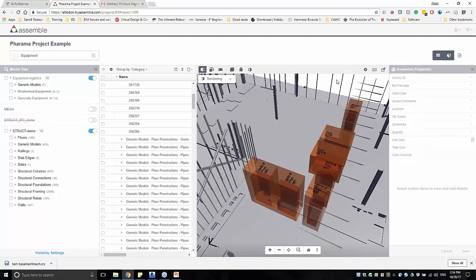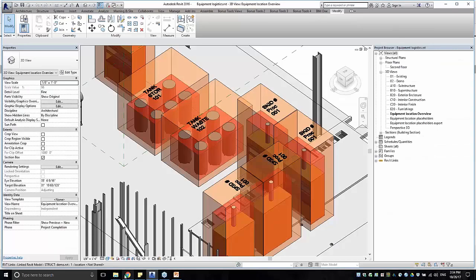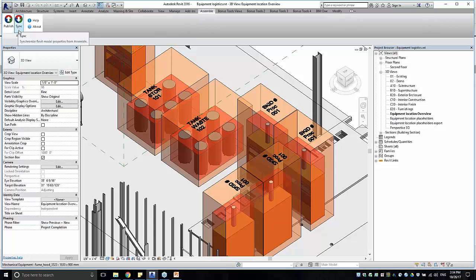Sorry, just to add about the sync capability you guys are talking about. For those that are unaware, with Assemble you have the ability to push from Revit as well as pull information that you've edited within Assemble or in Excel and pull that back into your model. So those properties Alena was showing that they're editing within Assemble, you have the ability to bring that information back either across the entire model, or across a subset of the model, or across a subset of the properties. So you have some flexibility on how you bring that information back into the authoring file.